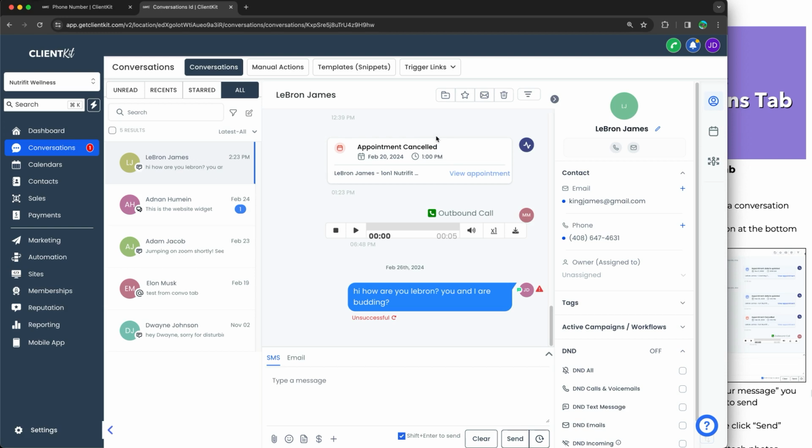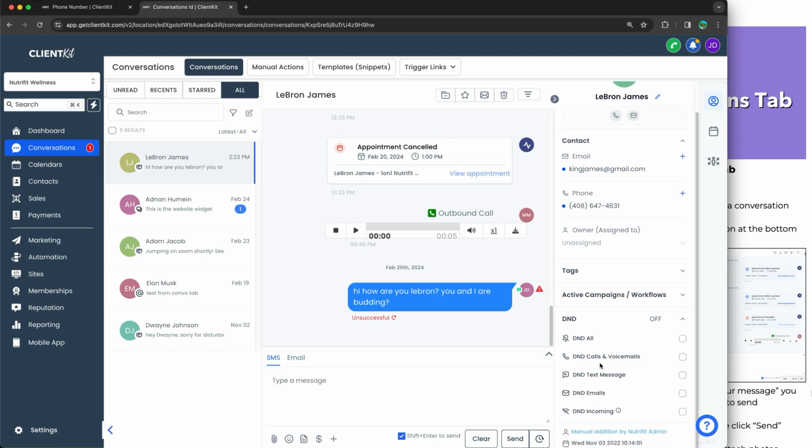We're just showing you what it would look like if you were going to send out a text message via SMS or email, very important on here. Now, the other couple important things, and we might mention this in other trainings, we might not, I just want to make this clear over here, is that there are also these DND options. DND means do not disturb.